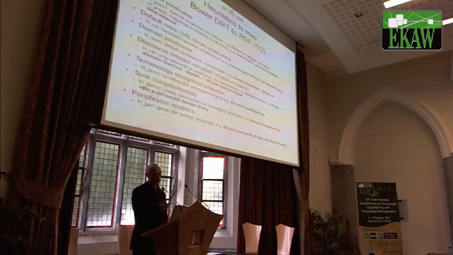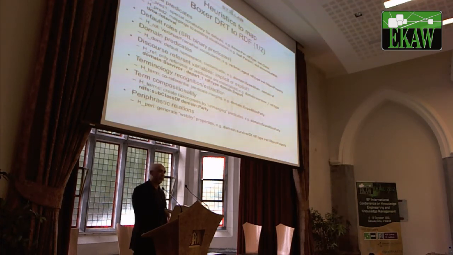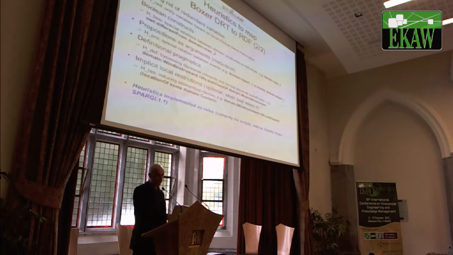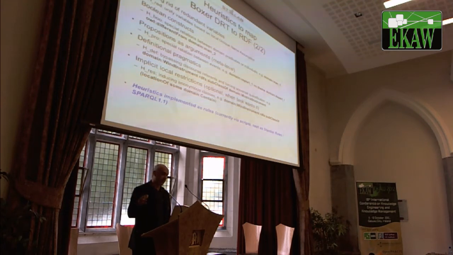We use these heuristical maps — I can't present them all. We apply things like making discourse reference variables explicit — if there is something important being talked about, like a survivor, you need to represent it as an instance or blank node, but we follow the idea of not having blank nodes at all in our final representation. Then we have term compositionality, periphrastic relations, Boolean constructs — we recognize when we can apply 'different from' — or even propositions as arguments, a kind of meta-level. In general, these heuristics are implemented as rules, currently via scripts, but we are moving to a rule representation that can be done in RIF or SPARQL 1.1.